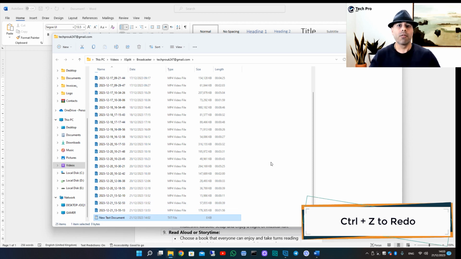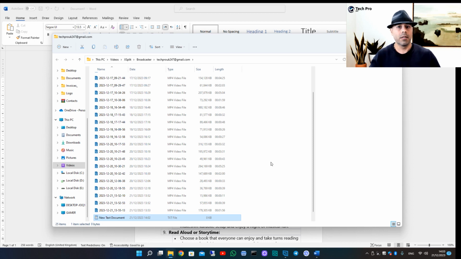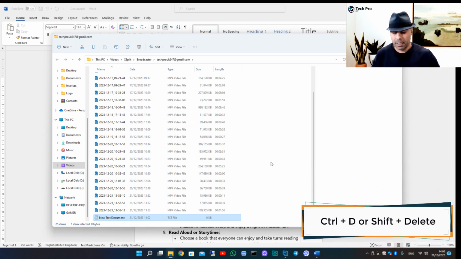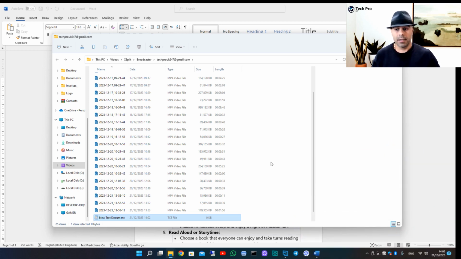If you delete your files by Ctrl D, there is no way to get those files back with data recovery. If you want to delete files permanently, you can use Ctrl D or Shift Delete. In these two ways, your files will go permanently, and even recovery software cannot retrieve your data.